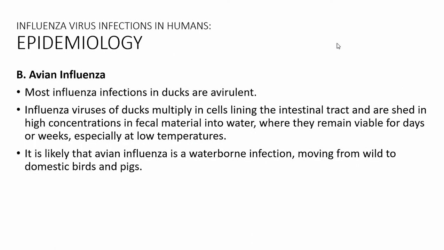So most influenza infections in ducks are avirulent. In other words, they don't cause disease in ducks. Influenza viruses of ducks multiply in cells lining the intestinal tract and are shed in high concentrations in fecal material into water, where they remain viable for days or weeks, especially at low temperatures. It is likely that avian influenza is a waterborne infection moving from wild to domestic birds and pigs.